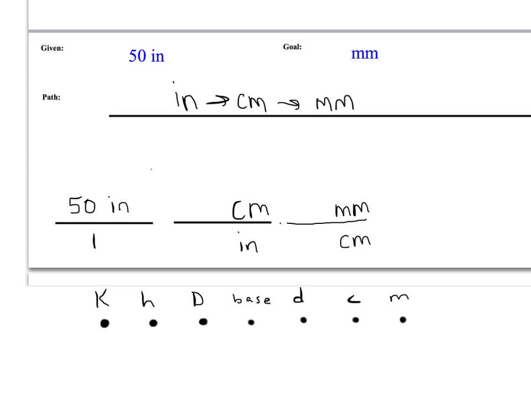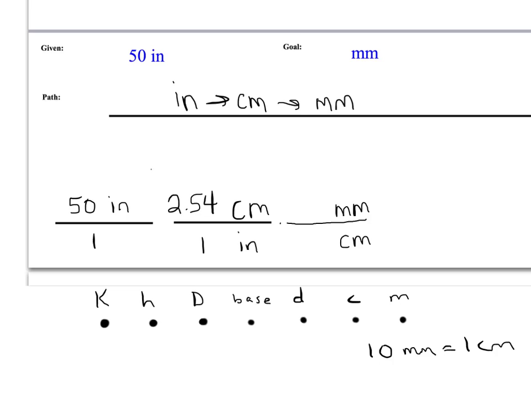Look back at the green sheet. Look at the relationship between inches and centimeters. It turns out there are 2.54 centimeters for every 1 inch. And what about centimeters and millimeters? To find out the number of centimeters in a millimeter or millimeters in a centimeter, just go back to your metric jumper. And you can see that centimeters and millimeters are 1 jump apart, so that means a 1 with 1 zero on it. And it's going to be 10 millimeters is 1 centimeter.